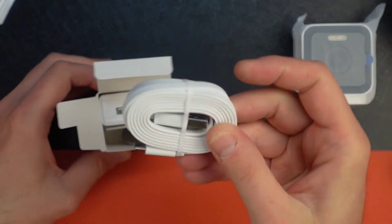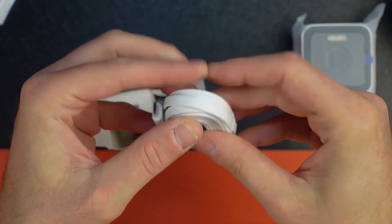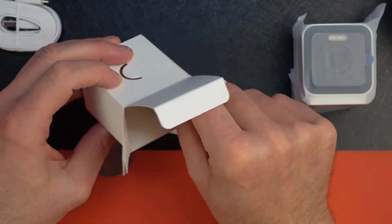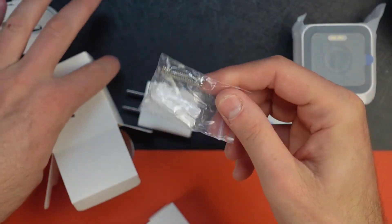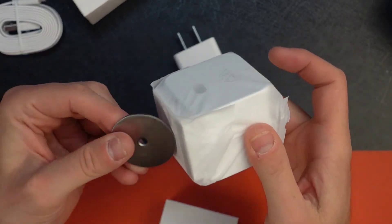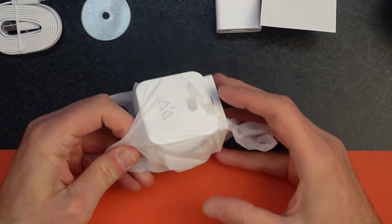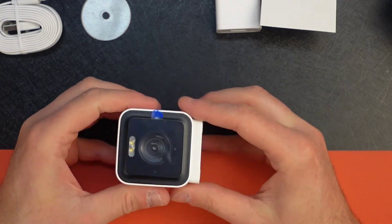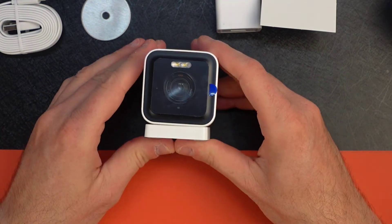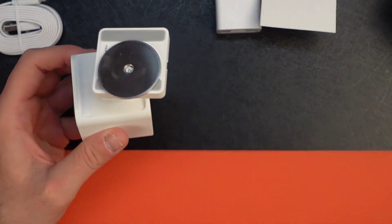In the accessories box you get a long USB cable — it's still micro USB, they haven't switched to Type-C, which is interesting, but at least they include one so you don't have to worry about having a cable. They also include mounting screws if you want to screw it into a wall, and a magnet so you can attach it magnetically for easy repositioning.